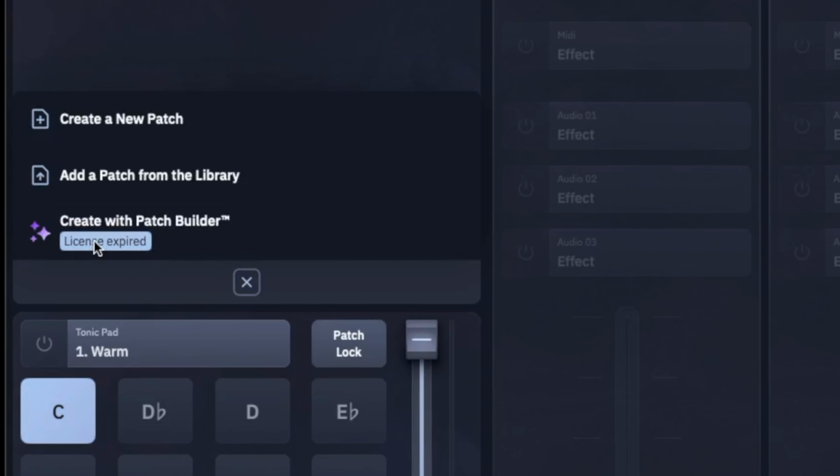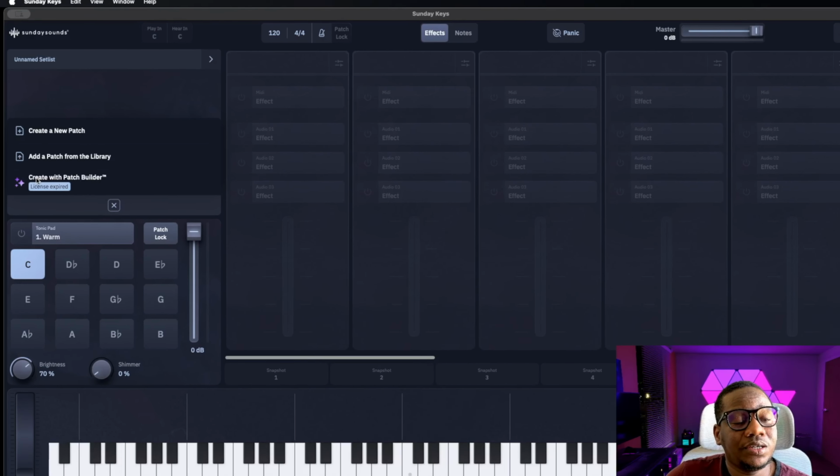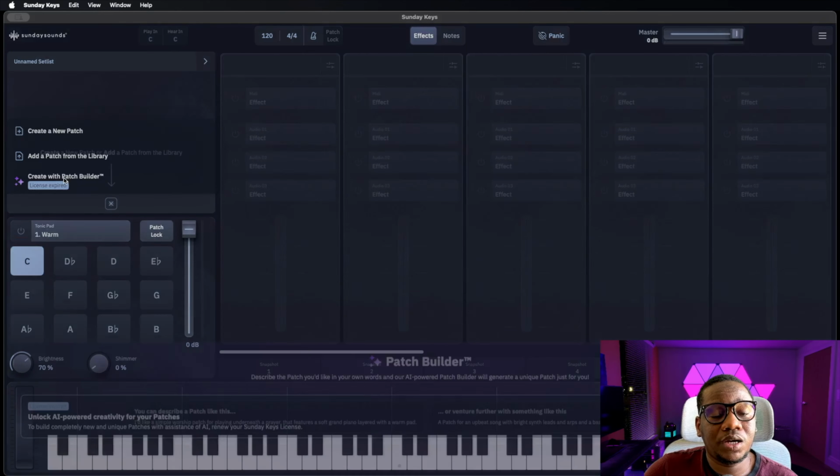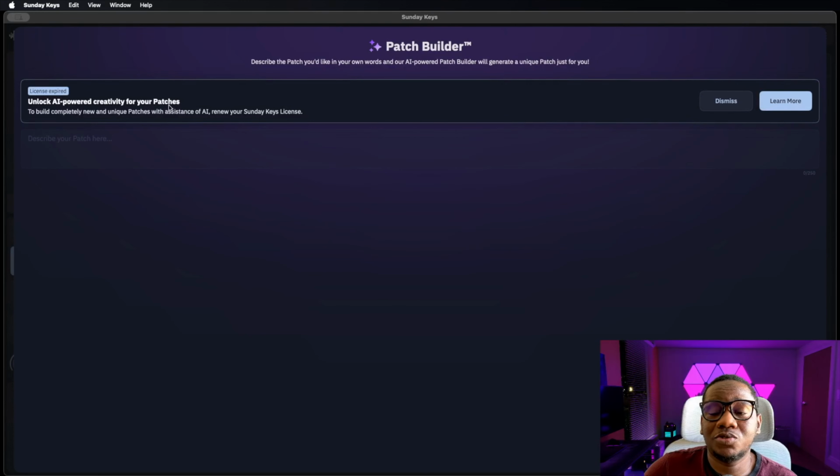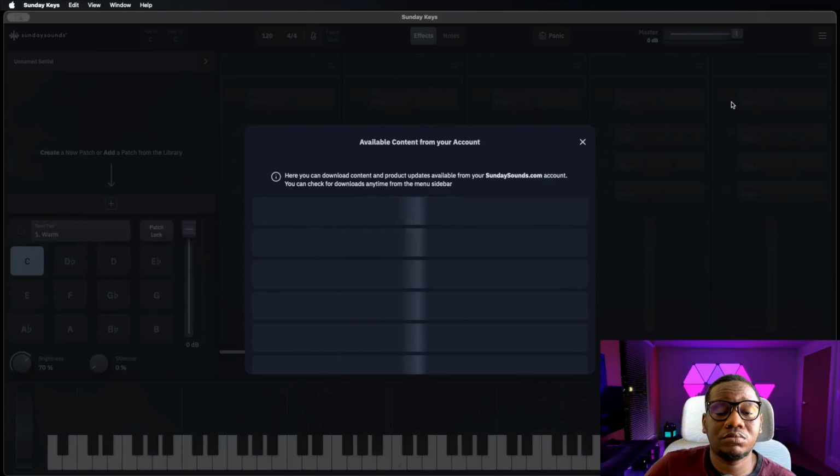So this one requires a license. As you can see, it says license expired. So to create a patch builder, yeah, it says that you need to have a subscription. All right, but I definitely saw this feature before my subscription expired, and it was so good. Trust me, it was so good.